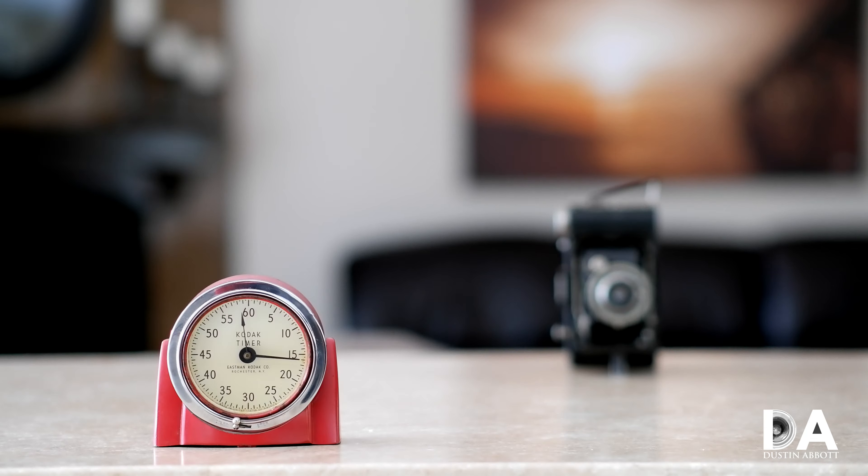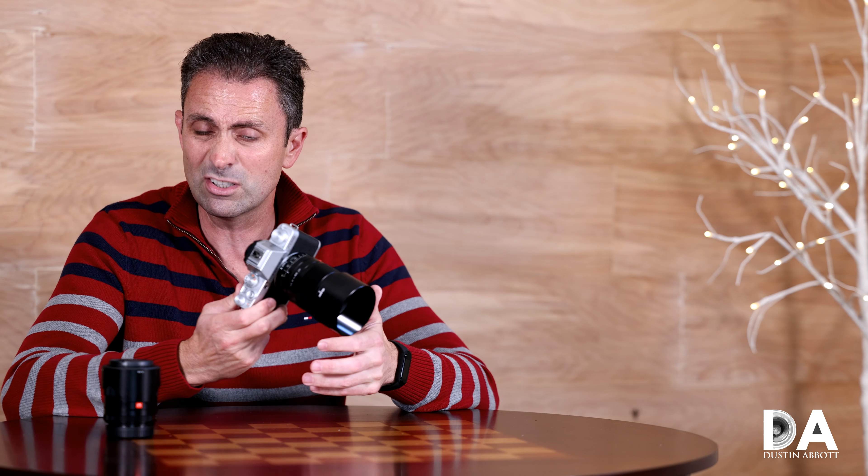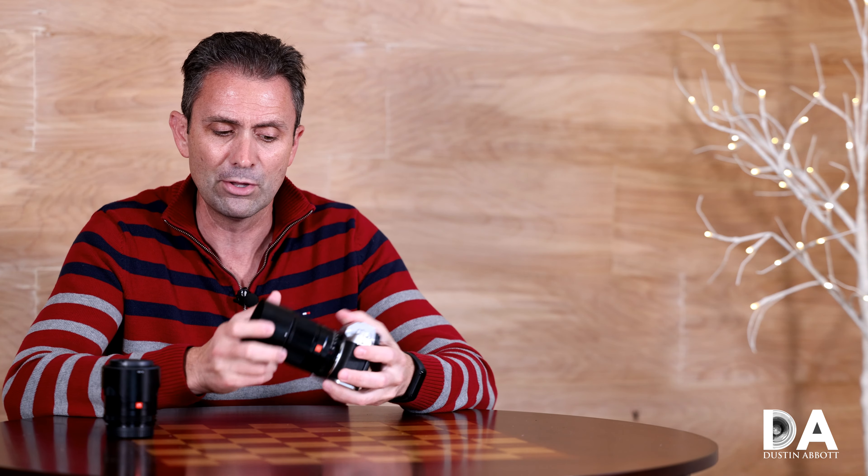The focus pull test showed a total lack of consistency with so much pulsing and hunting. I'm not sure whether it has to do with the autofocus system for video work and the X-T200 — that body is a deviation from my norm, but it's the loaner body I have from Fuji right now. At the very least, there needs to be a firmware update for X-T200 owners to ensure better video autofocus performance.